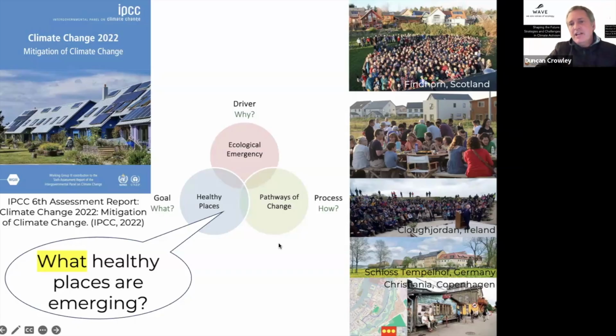Then you have things like Schloss Tempelhof in Germany, where you have old villages almost dying, and they've gone back and taken over the whole place, and they're rebuilding and creating communities again. Some of the eco-villages are also happening in the urban realm. Christiania in Copenhagen is a squatted space in a derelict army barracks in the heart of Copenhagen, taken over in the 70s when people had no access for their kids or safe places. So they went in and took it over. So that's one main urban place that we have.